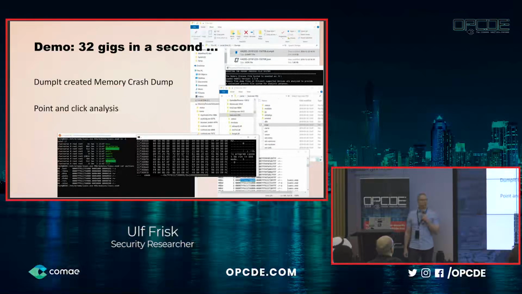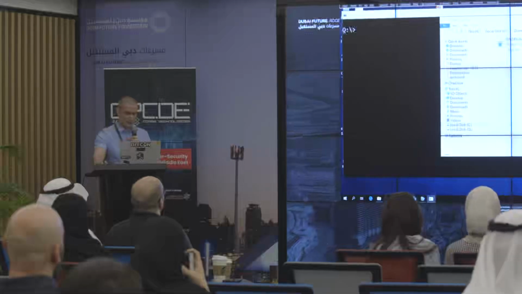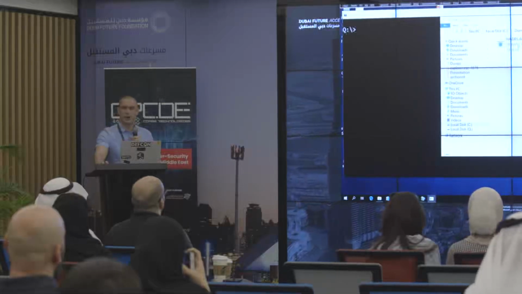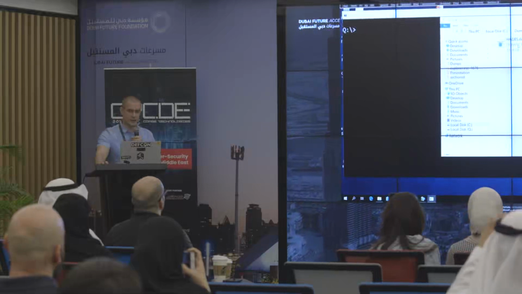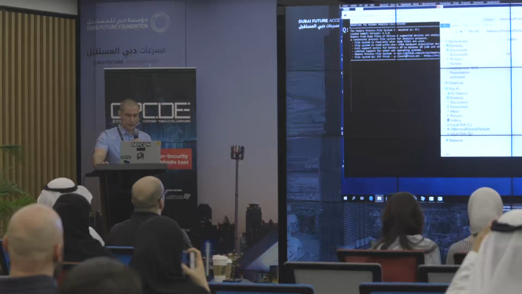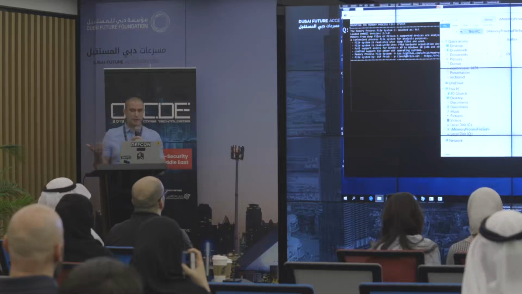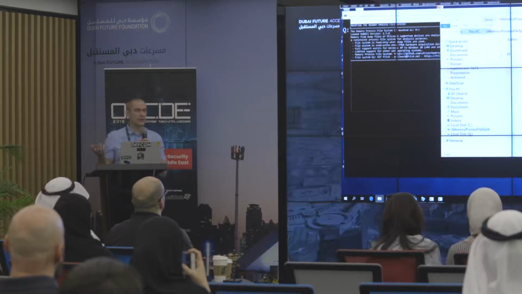Let's mount a memory dump image created by Matt's awesome DumpIt tool. Let's mount it by double-clicking on it and do some really easy point-and-click memory forensics. So this is a memory dump image. It's 32 gigs big. So let's have a look at it. Let's analyze it. Let's double-click on it. It says it's mounted. And if we click into the M drive, as it's mounted, in the root folder you see the pmem file, which is basically a copy of the physical memory.